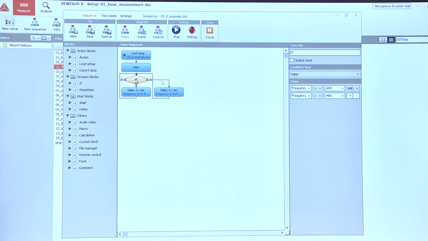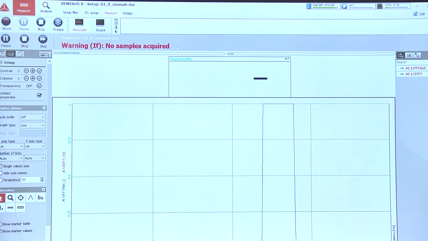And if the frequency is out of range, if the condition is false, in this case, it continues this way, following the red X mark here. So on the right side and down to this block. For this example, we will be just checking continuously for the frequency. And of course, because of that, we need to loop back to the if block. Let's see how that works.